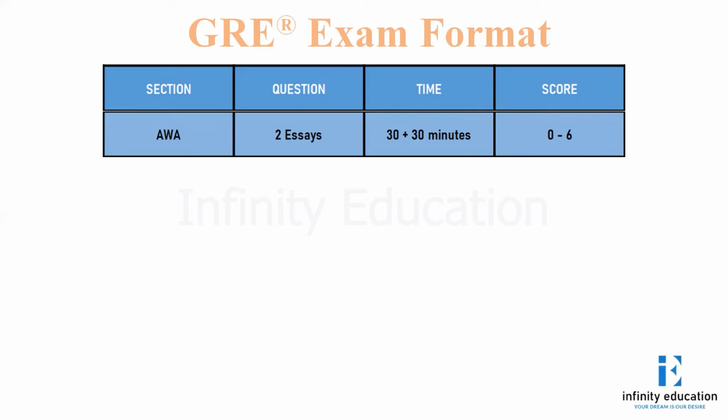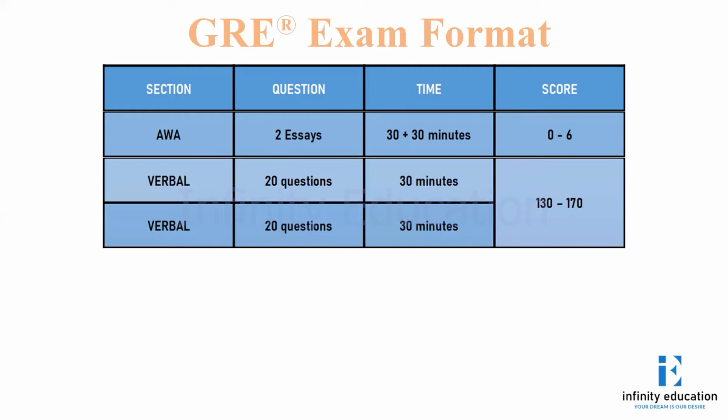What actually comprises the GRE test score is the 5 sections that follow after this, which basically come from two subject areas. One of the sections is definitely called the verbal section. When we talk about a verbal section, we are looking at exactly 20 questions every time, and a total time of 30 minutes to solve these 20 questions. So out of the next 5 sections, 2 of them will definitely be verbal sections. Timing remains the same. Whatever performance we give during these 2 sections, our scores basically depend on that.